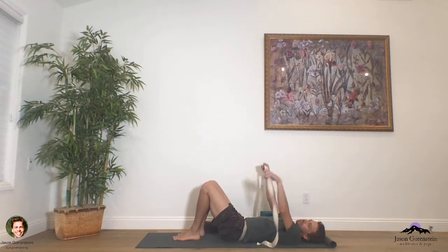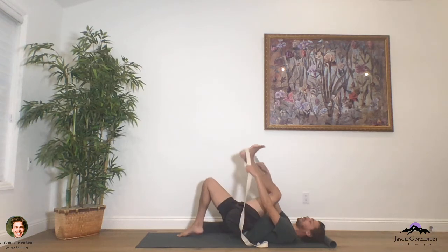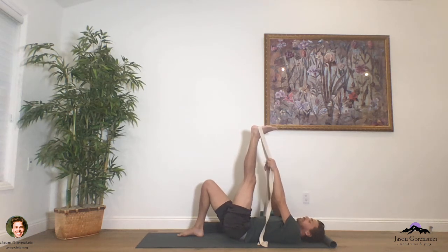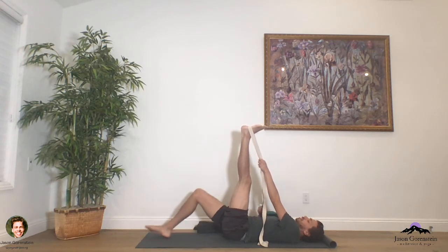Let's do the same with the left leg. So we'll take the left foot, you'll draw the left foot on in, you'll lift the left leg up towards the ceiling here as you breathe. And then from here you'll take both sides of the strap into the left hand. Now, extend your right leg fully.